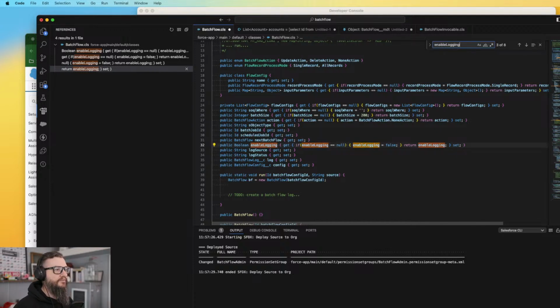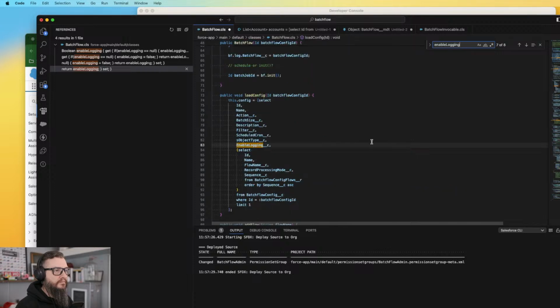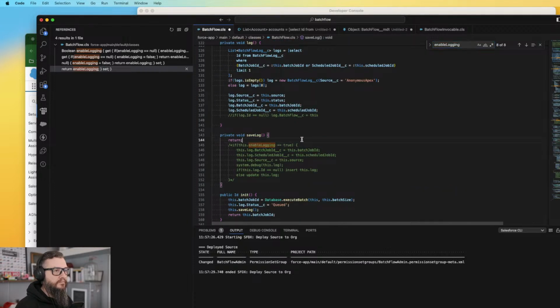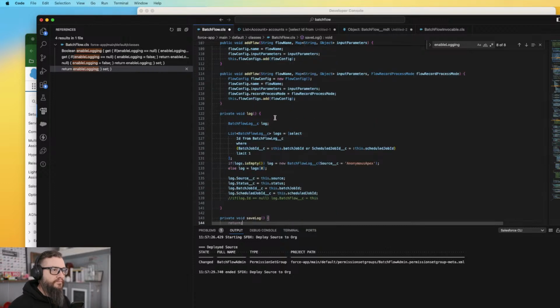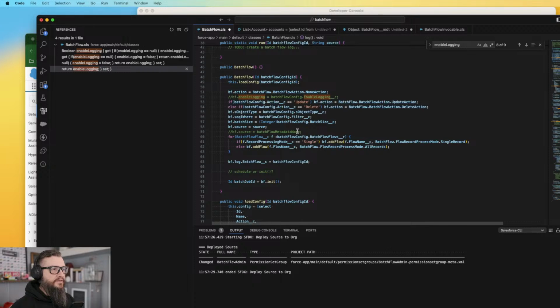Let's see, where do we find this? I don't think we're going to need to do this because it's in our config. So then I would say if, okay, so we can do that, and then we don't really need.